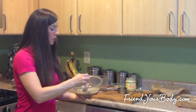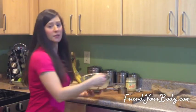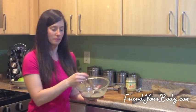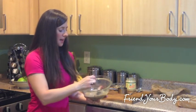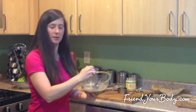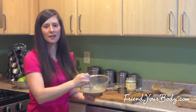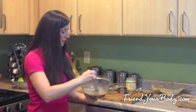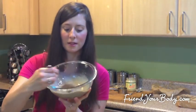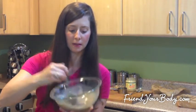The reason you put the coconut oil in here is because when you put it in the freezer for a little bit, it will make the candies hold together. And then the honey just adds a nice sweet flavor. Of course, you can use maple syrup. That also tastes pretty good. I'm a big fan of honey, so you'll notice that I use honey a lot as a sweetener in most of my recipes. So you just want to mix it so that it's nice and thoroughly blended. Again, it will make it kind of soupy.